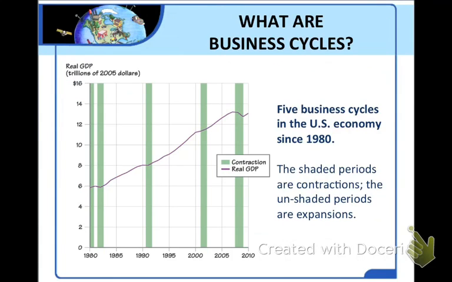So this next figure here shows the 5 business cycles in the U.S. economy since 1980. The shaded periods, the green areas, so for example, if we look at one of the green areas, this green area right here represents the Great Recession. Now notice that that bar is wider because it lasted longer. And any of these shaded periods are contractions. The unshaded periods are what we refer to as periods of expansion. So you can see since 1980, we've experienced 5 economic contractions, with the worst being the one from 2007 to 2009.